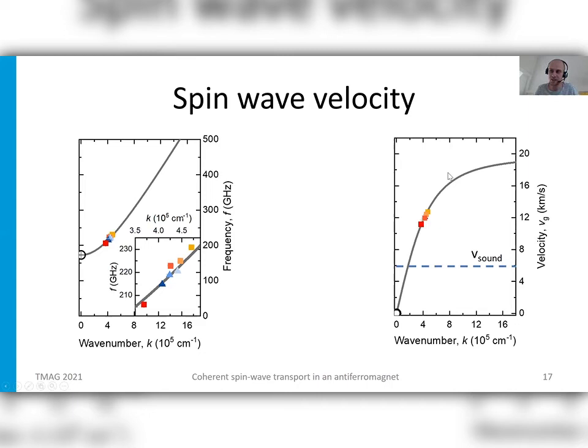With this dispersion in mind we can also look at the velocity which these spin waves should have. If we take the derivative to obtain the group velocity of these spin waves, we see that the limiting velocity in this specific material is close to 20 kilometers per second. The spin waves with these wavelengths of around 100 nanometers to which we are sensitive actually have speeds or group velocities which are already close to 12 kilometers per second, which is twice the speed of sound for example. If you would like to compare it to magnonics in YIG, these are also speeds which have never been obtained there.